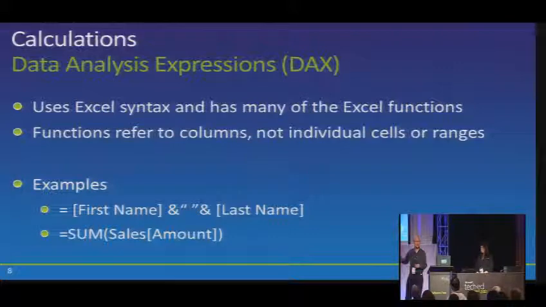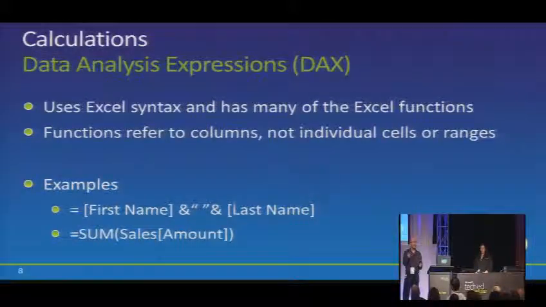So in this case, when you put in a calculated column, this will act on every single row inside that table. Another big difference is that in Excel, you can put a different formula for every single row, whereas in PowerPivot, you put one formula for a column, and that automatically applies to all of the rows inside that table.